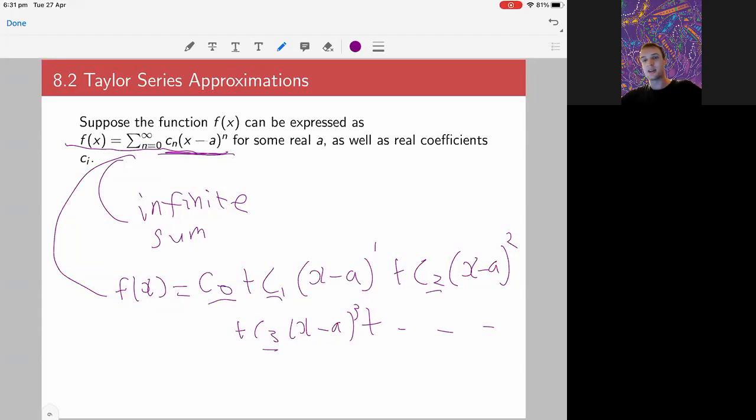Now, the interesting thing is that these coefficients can't be just anything. In fact, what these coefficients are really depends on what the derivatives of f are. So once again, Casey has asked a question that we're just a couple of minutes away from answering. Yes, Maclaurin series are just special cases of Taylor series when a equals 0. So we'll get to that in a second.